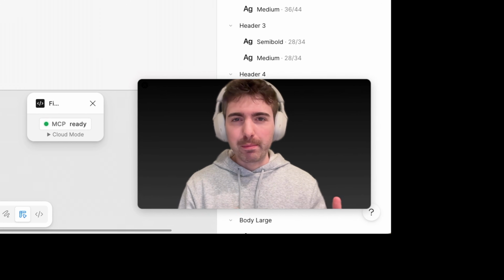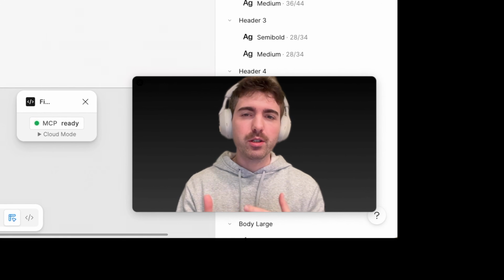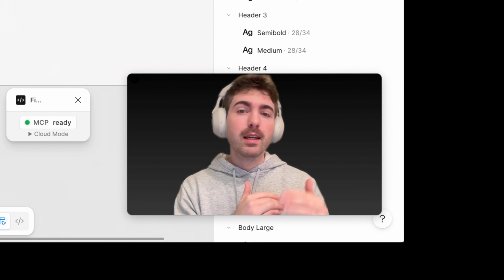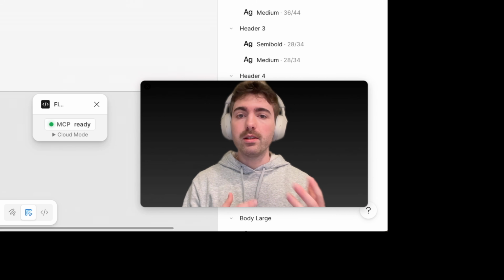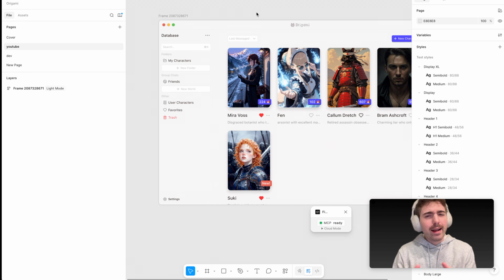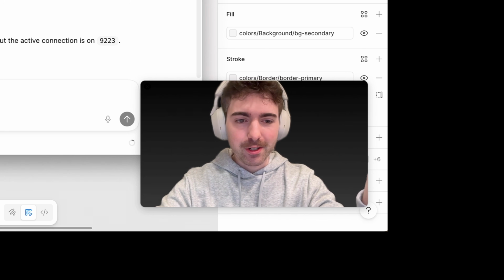So these are pretty simple examples, but they show you the foundation of what's possible and everything can build on top of that. Often I'm creating a product screen before I break it into separate components. So could I have it take this app screen, name everything, and split it into reusable components? Let's give that a try right now.